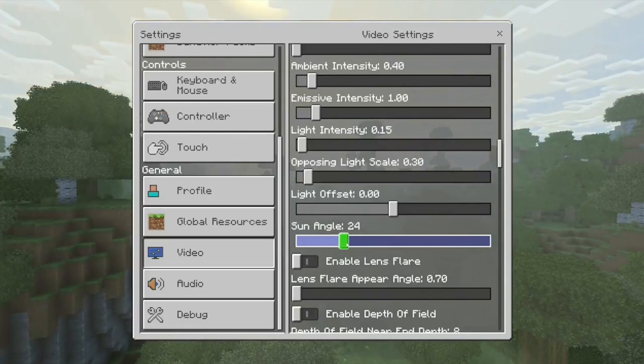Now, on screen right now, we can see a screenshot of all the different controls you've got. You've got the Pocket Edition controls, keyboard, mouse and stuff, but then you go to, I think it's in video or global resources, and you can get a wide range of options right there that you can see on screen, where you can pick from to actually change your settings. So you've got sun angle, lens flare, all stuff like this, the angles of the flare.